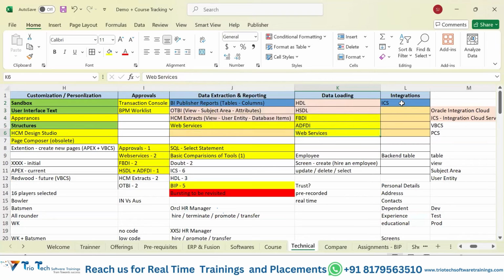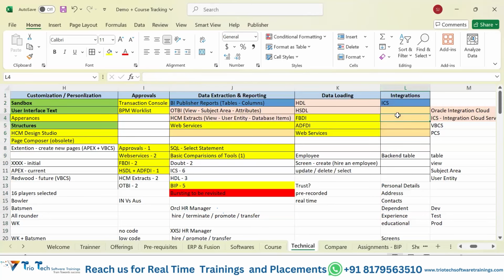In integration, there is a subject area called Integration Cloud Services, ICS. How we are going to integrate different tools and different applications, we will be learning all in detail, creating an integration from scratch to the complex sort of integration: calling a BIP report, getting the data from the BIP report, putting it into the FTP server, getting the data from the FTP server, looping through the FTP server data, transforming the data and putting it into some sort of database. That sort of complex application we are going to learn and build as part of this particular integration training.